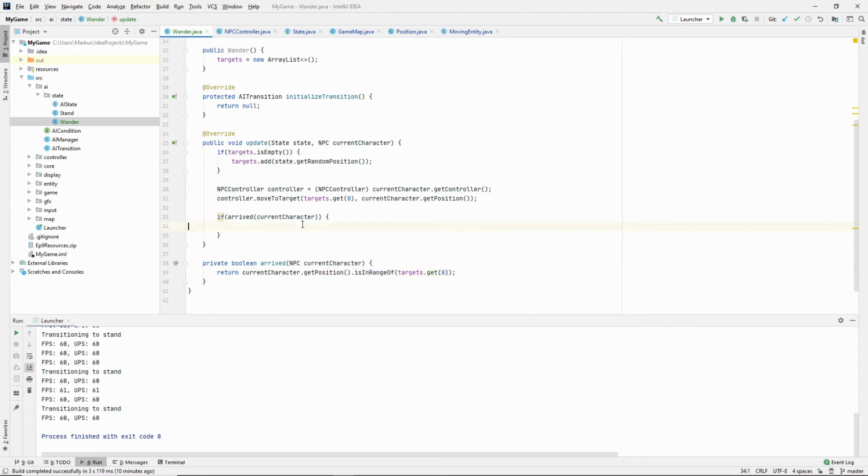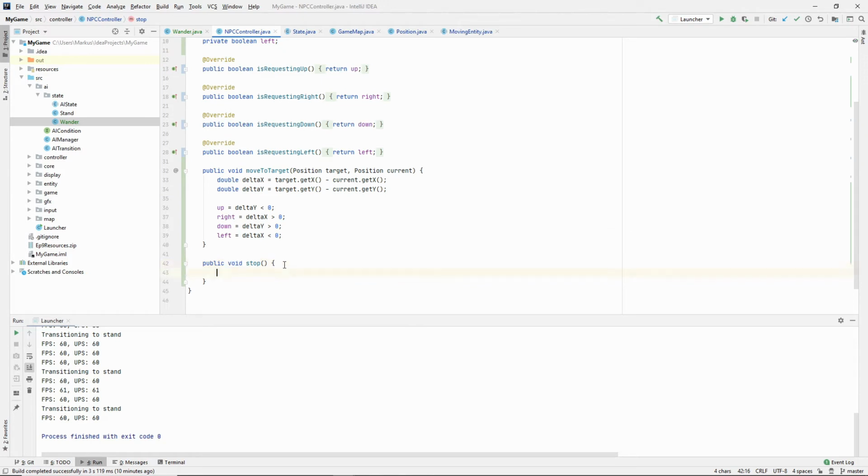And if we have arrived, then we need to use the controller that we had. And we need to say stop, because the risk is, and we have to make this as well, just create that method inside of our NPC controller. And this will just set all of these to false. So right, false, down, false, left, false.